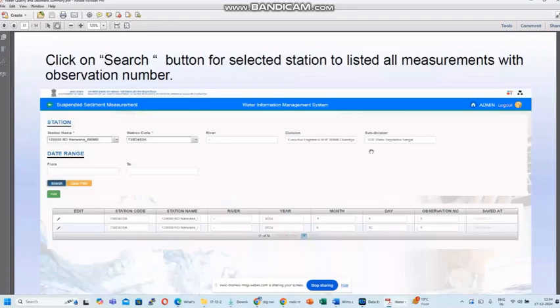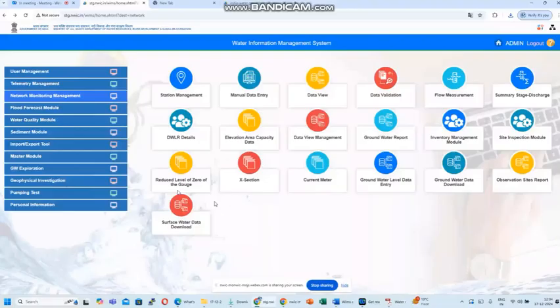Now we'll go to the suspended sediment measurement part of it.